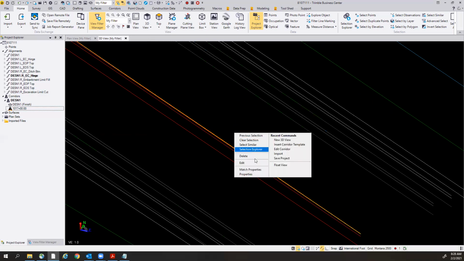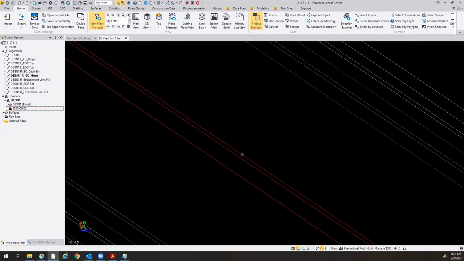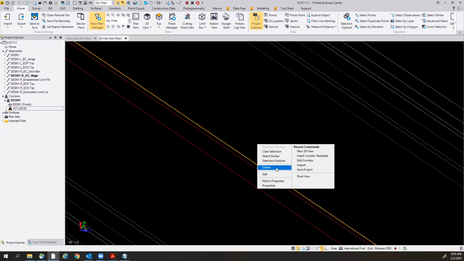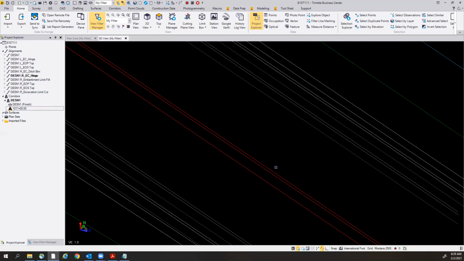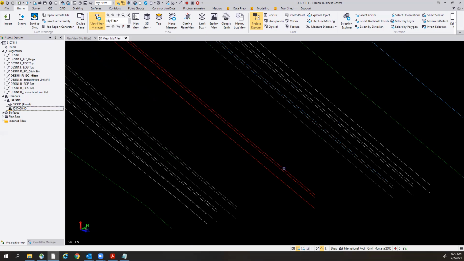So we're going to delete that. And then we've got these two lines here, the design pavement top and the road center line. We want to delete the pavement top because we have to keep the center line alignment. Okay. So now we should be all cleaned up.